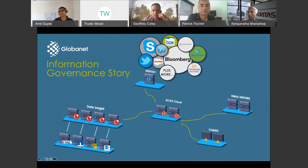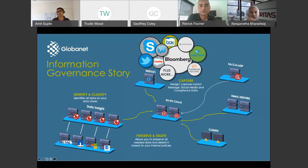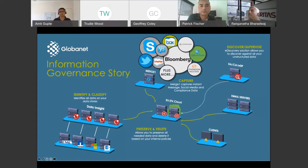Now, this aggregated archive is actually something that has already been set up in your environment to do email archiving or journal archiving. And this is exactly an expansion to get all the other archiving platforms or content platforms into the archive. Now, my e-discovery process, it could be using Discovery Accelerator, Compliance Accelerator, or even an e-discovery platform. That remains unchanged. You can search on all of this content put together in Enterprise Vault, and it simply gives you the ability to span your search or e-discovery process into these new archives.